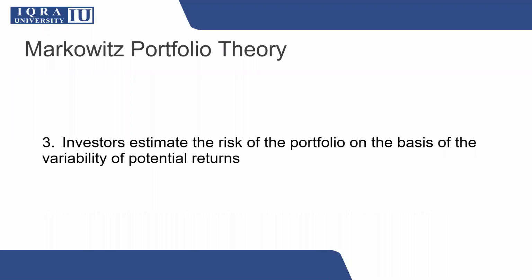The third assumption is related to risk of the portfolio. Risk of the portfolio is calculated on the expected return and generally uses variance or standard deviation of expected return for this purpose. And since we are already familiar with the calculation of standard deviation and variance, this part is already under our knowledge.